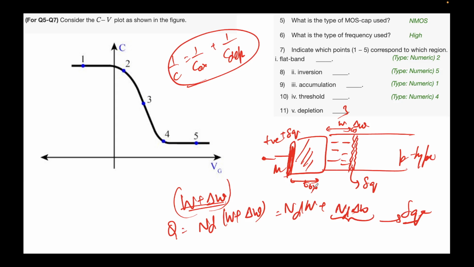Okay, so again I'll take a pause for a moment. If you want me to repeat anything, if some region is not clear, flat band, depletion, inversion, and so on. Looking at this CV curve, we can get a lot of information about a MOSCAP, which we'll see in a couple of problems. And when we also introduce the non-idealities, then this single plot becomes very handy. We extract a lot of information from this. All right. Okay, then no comments, then let's go ahead.